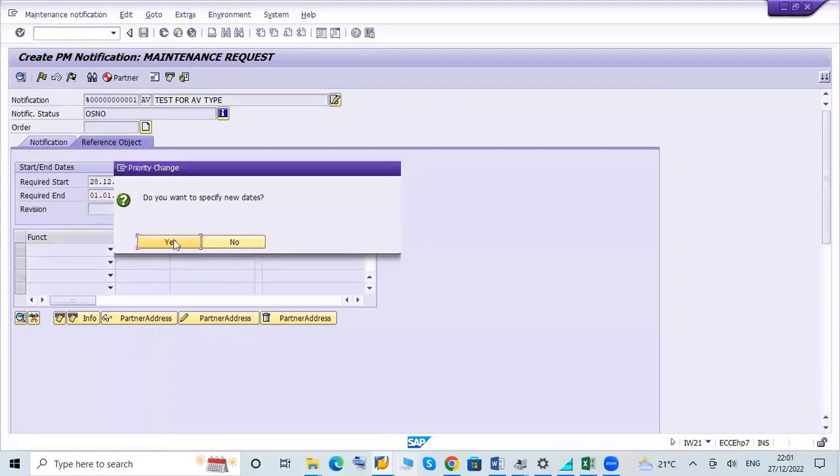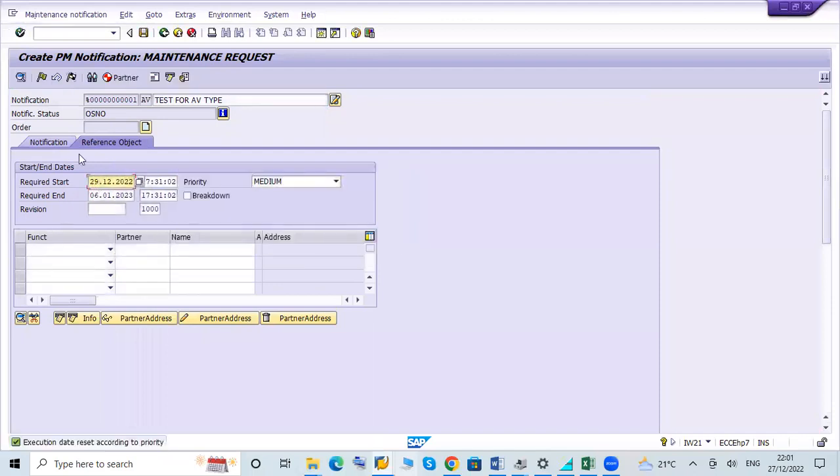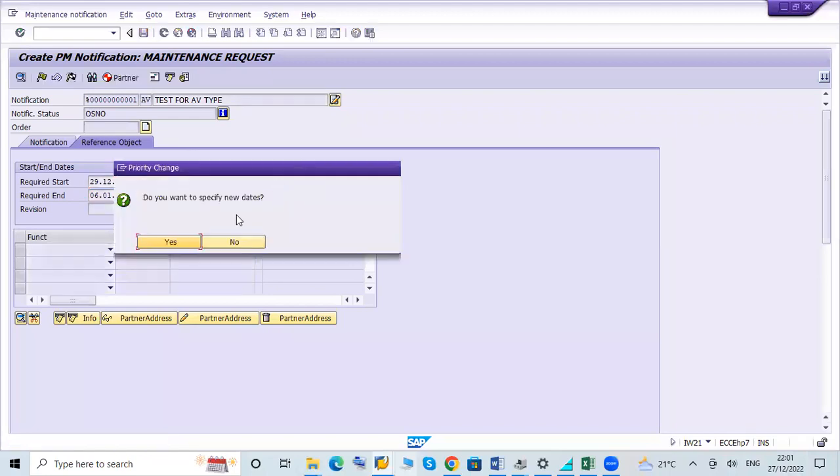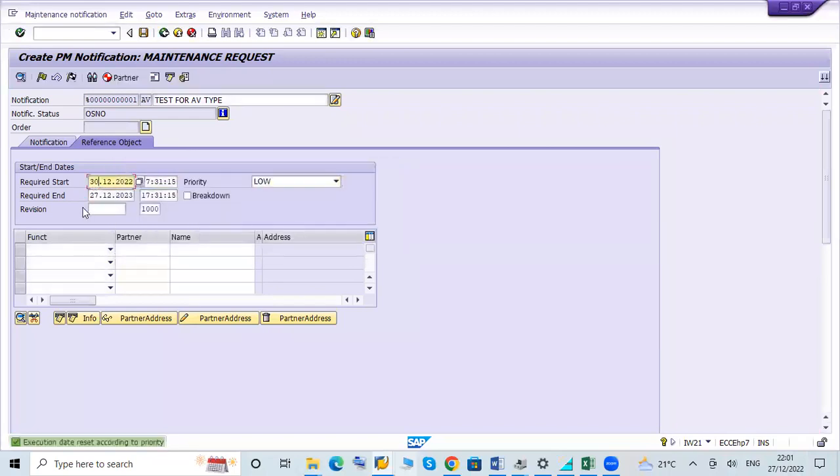Okay, here, for this, start date 29, and again 10 days from today, it is 10 days: 6 plus some 3, 9, 10, something like that. Okay, go for your low priority, 1 year. This from 30th, from next year, December next year, it is taking 1 year. Okay, end date, like this it is priority, how it works.